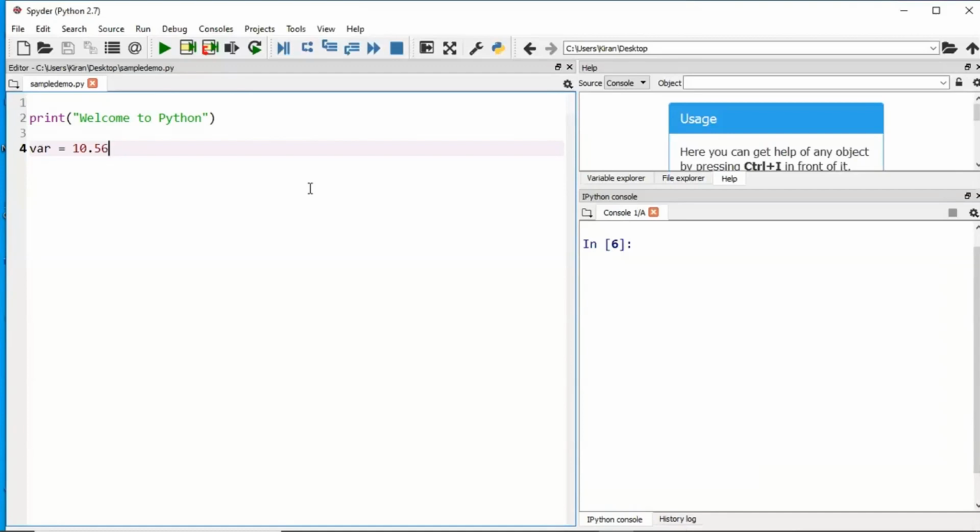Relational operators compare the relation between two values or two variables. Based on that, less than, greater than, less than equal to, greater than equal to, and not equal to are relational operators. I can highlight here as a single line comment, relational operators.